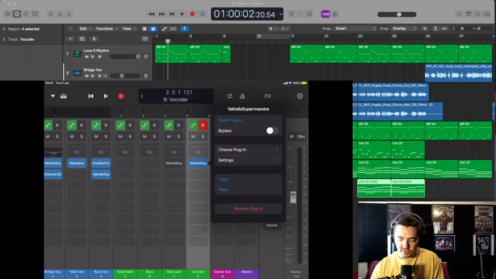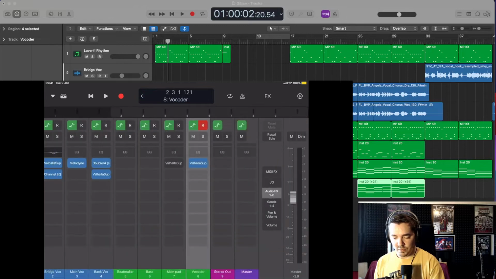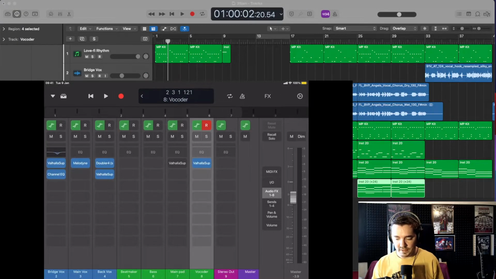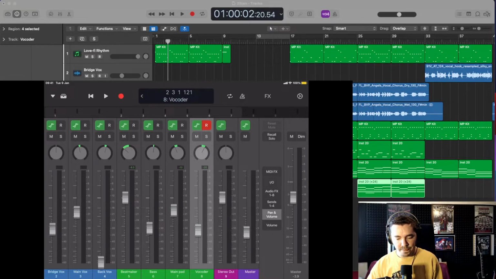Again, the UI for these plugins is going to look very different, but all the controls that you'd expect to see are there. For those that know Valhalla Reverb, obviously the UI looks nothing like this, but you can make any changes there that you might want. And you can enable and disable any of those. That's really helpful. You've got access to all your sends there, and pan and volume.